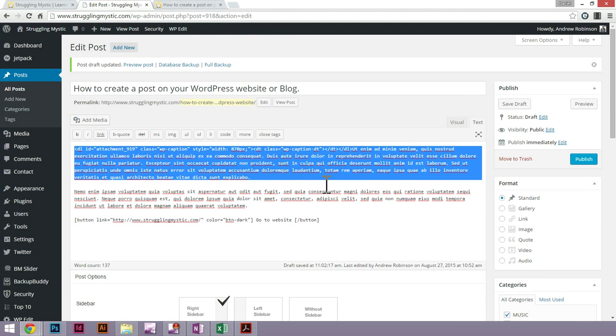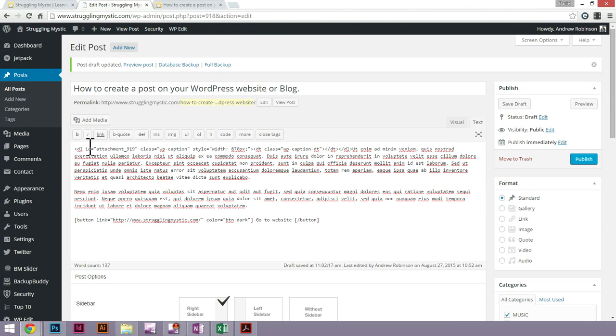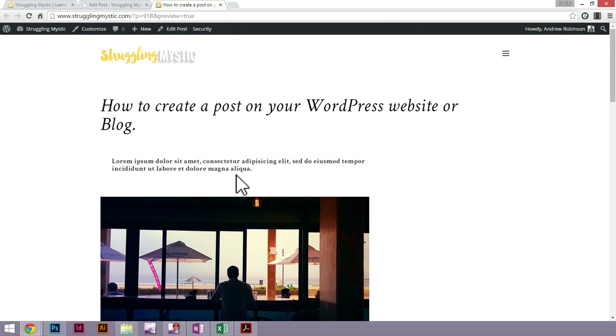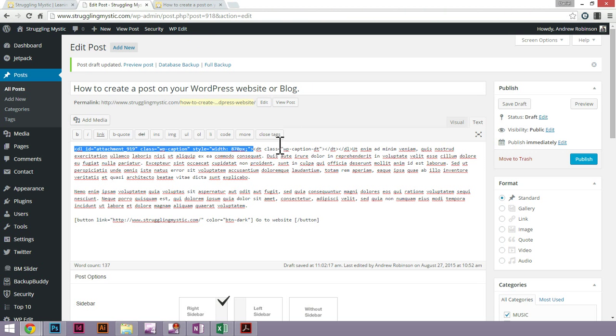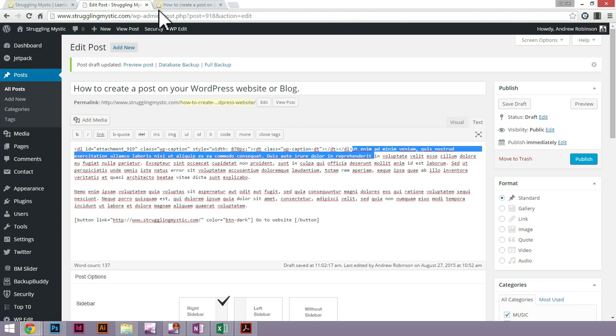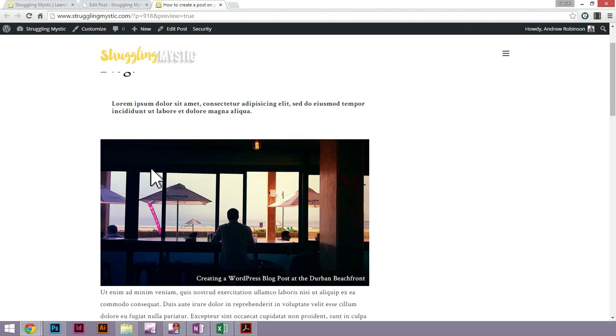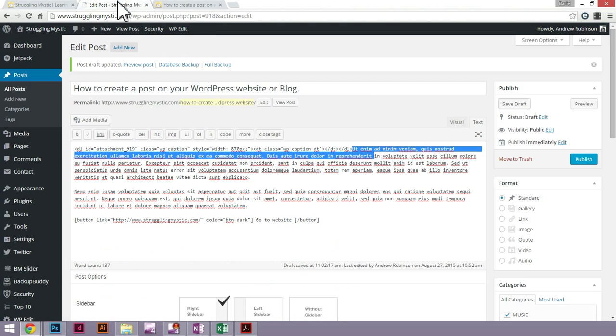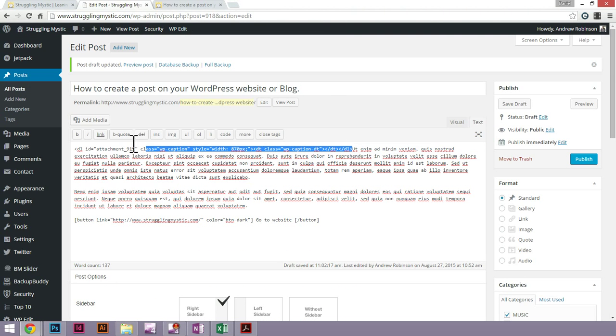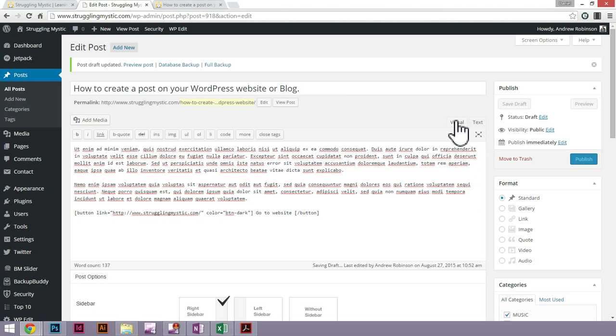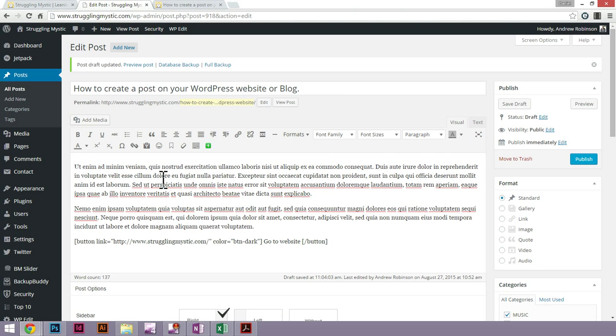It looks a bit scary because there's a bit of code, but all you have to know is that anything within these triangle brackets you can move, and that's what's creating this strange indent and styling on this heading. Our paragraph starts at "ut enim ad minim", so I can just remove anything before that, and that's going to remove that weird formatting.